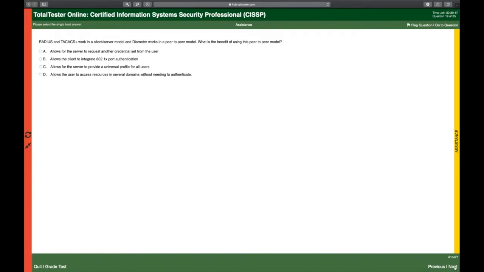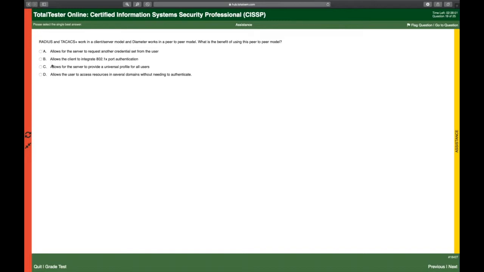Absolutely clueless. Yeah, well, this is one where the question itself gives us information. So look out on the exam for situations where the question tells you a fact, or if you've got scratch paper or if they allow you to write down notes. This is one where I'd write down that RADIUS and TACACS are client-server and Diameter is peer to peer.